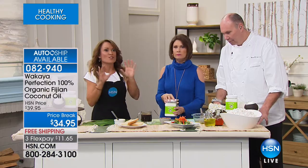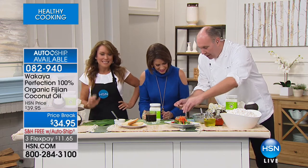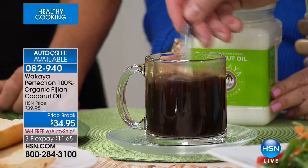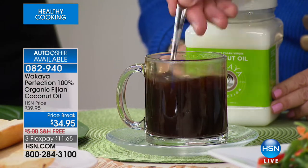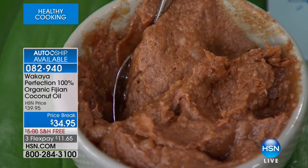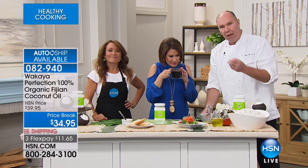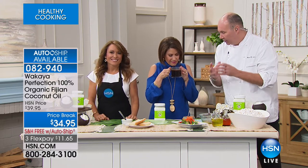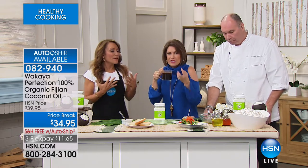Chef Seffner is teaching us how to use this so easily. What we've done here is created a coconut oil coffee creamer. We've whipped the coconut oil a little bit, and if you've used coconut oil before, you'll see it really clumps up. But look at this product right now in the hot coffee — it's not clumping, because whipping the coconut oil changes the fat a little bit, which makes it more soluble. We've taken our coconut oil, a little bit of raw honey, a little bit of cacao powder, and our proprietary ginger. It's really fragrant and great.